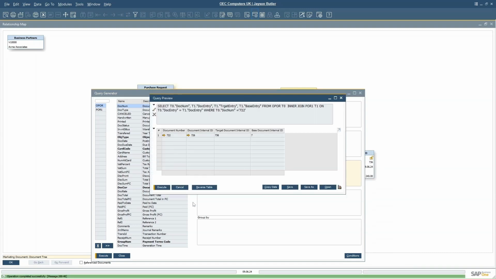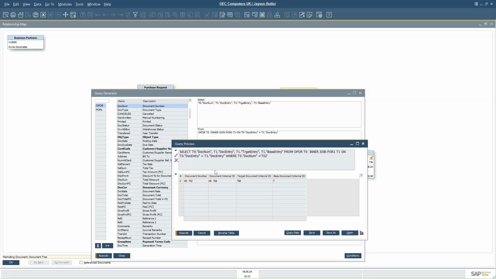If I execute it, I get the document number 722, which is my purchase order document number. Then 726 is my doc entry number, target document number is 732, and base document internal ID is 7.